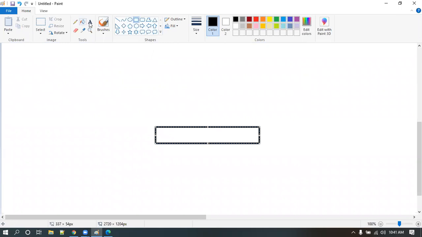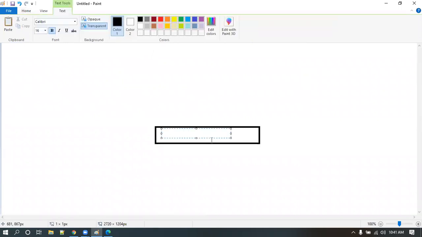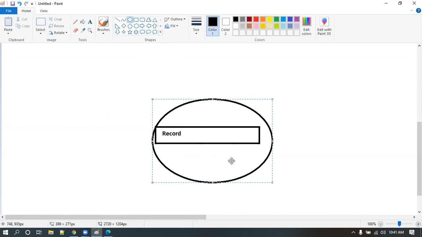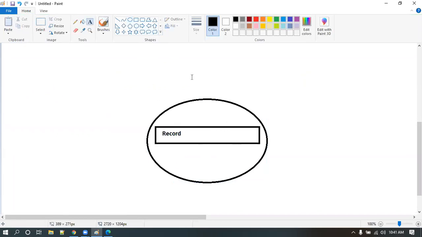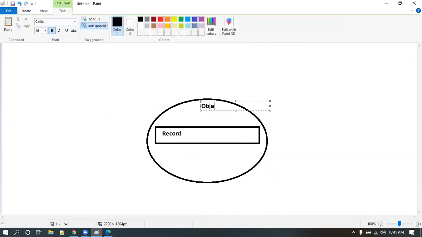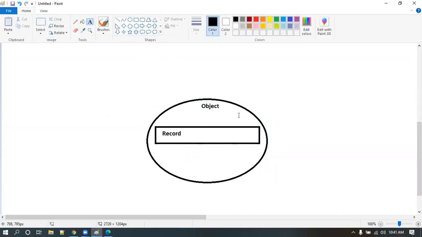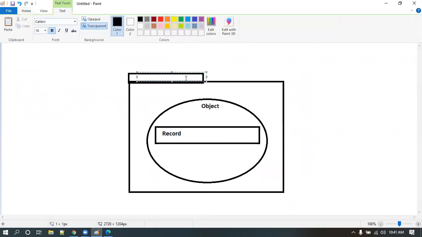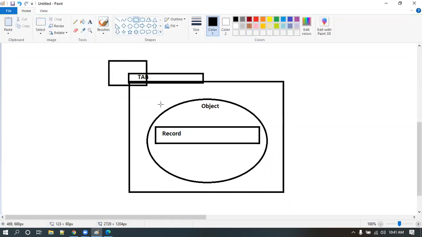See, we know this is a record. Where will this record be available? In the object. Where will these objects be available? Can consider it as a tab. Where will these tabs be available?